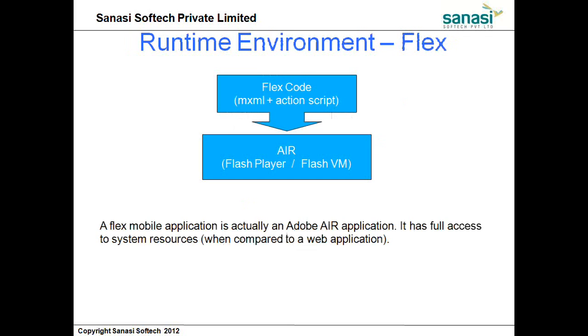All right, finally, we look at the runtime environment for Flex applications. So in this case, whenever you build a Flex application, you can think of it as containing two parts. As usual, there is a graphical layout and there is some backend code which is associated with the graphical layout. So the graphical layout in the case of Flex applications is built in a custom extension of XML that is called MXML. And the programming is typically done in a language that is called ActionScript. So any Flex application typically is a mix of MXML and ActionScript.